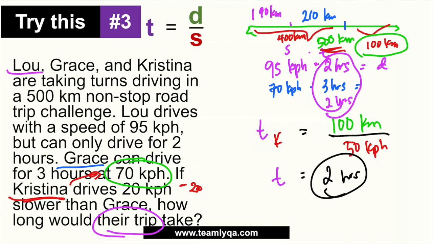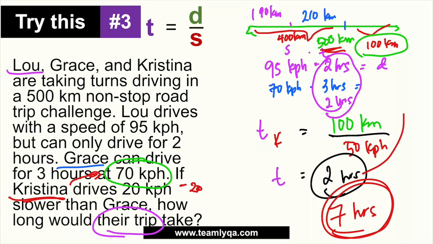So 2 plus 3 plus 2 is 7. Actual answer is 7 hours. Ito ang tamang sagot. Okay? So ito ipa-plug mo pa siya doon para makuha yung 7 hours. Now if you forgot that or nawaglit nyo yung maliit na detail na yan, be careful and take note of that para pag kayo ang mag-e-exam, hindi nyo magagawa yung same mistake.